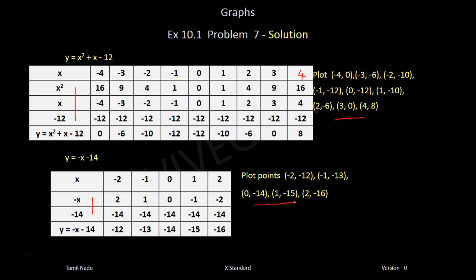What is next? We'll have to find the scale. To find the scale, we'll have to find what is the x minimum. Minimum here is minus 2, maximum is 2. But in this case, minimum is minus 4 and maximum is 4. So let's take this because it covers this range also. So maximum minus minimum is 4 minus minus 4. So it will become 4 plus 4, 8. 8 is okay. So we can take 8 centimeters. So 1 centimeter equal to 1 unit. So we need only 8 centimeters. So it is possible, right? So we'll take x-axis scale as 1 centimeter equal to 1 unit.